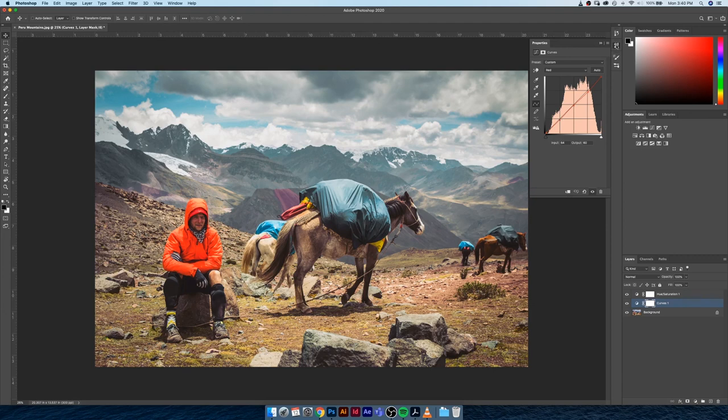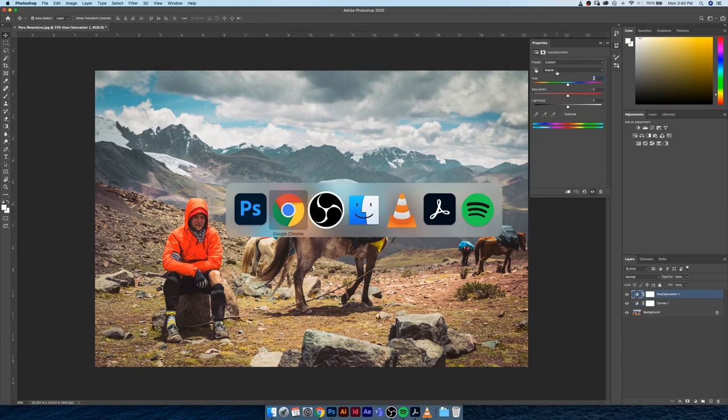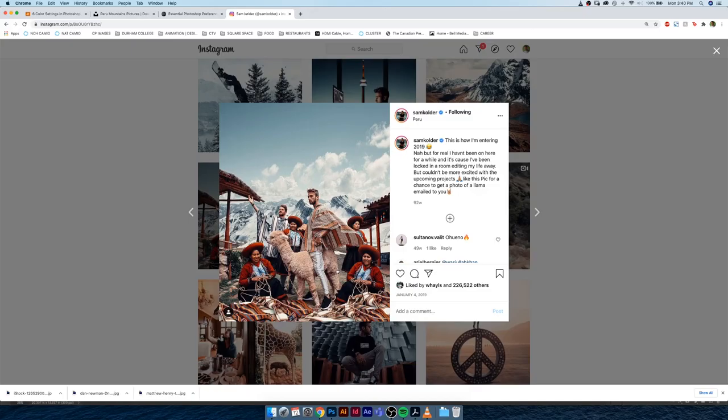Cool. So that's it for the curves for now, and we're going to jump back to our hue saturation. So if you double click on it, it will open up your hue saturation panel once again, and we can get to work on all the other colors that are at play here. So it looks like basically reds and oranges and some yellows are really ruling this scene. So anything that's green can effectively be taken out.